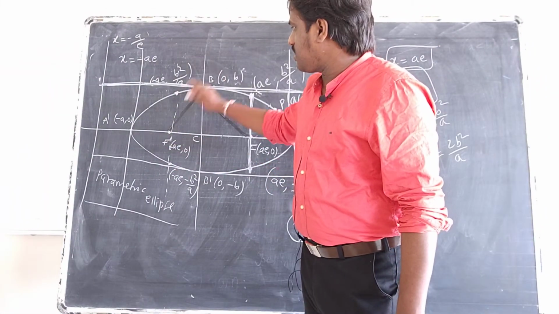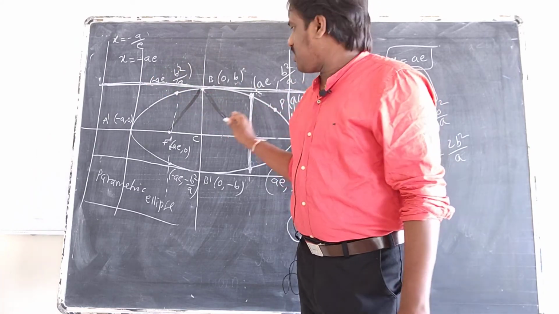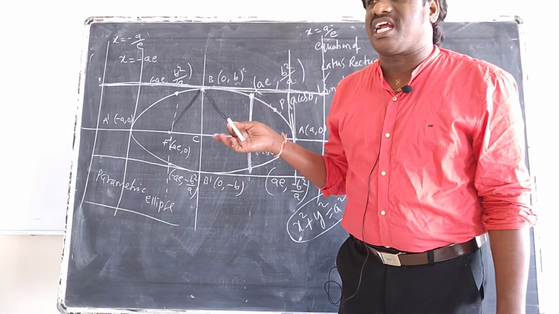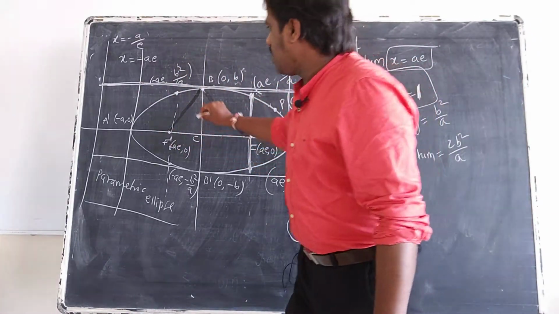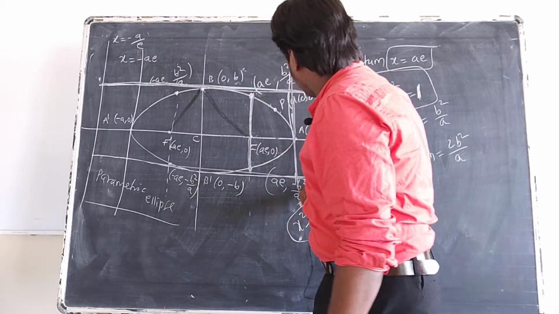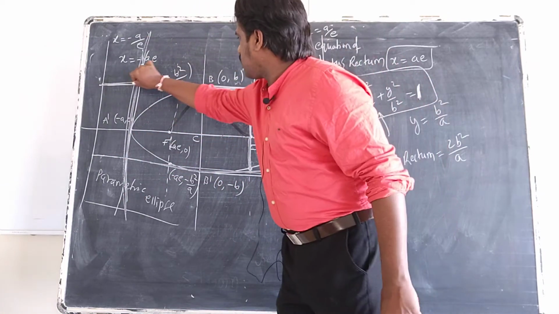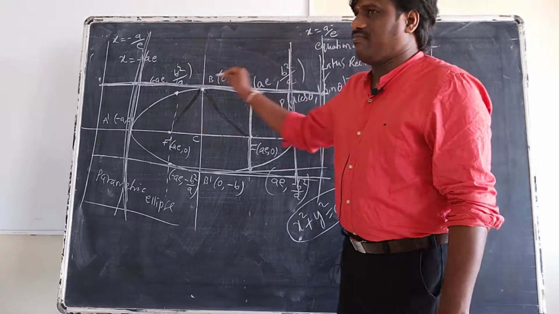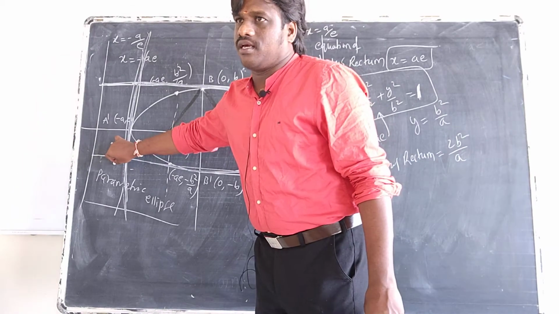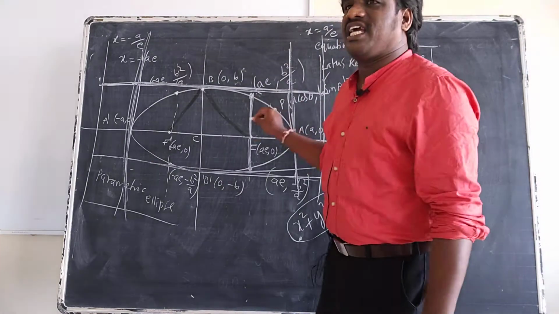by the ellipse being inside this. The ellipse is inside all these lines, and these lines form a rectangle shape. Which shape do they form? A rectangle. You can see this point and this point and this point and this point, it forms a rectangle shape. What is this length, from here to here? Major axis 2a. And from here to here? Minor axis 2b.